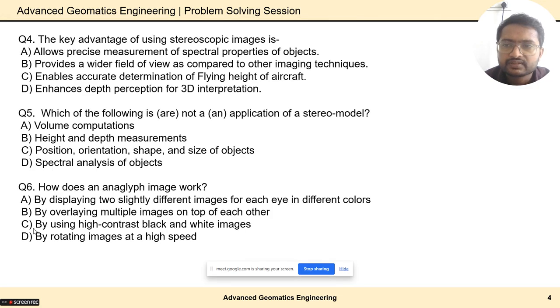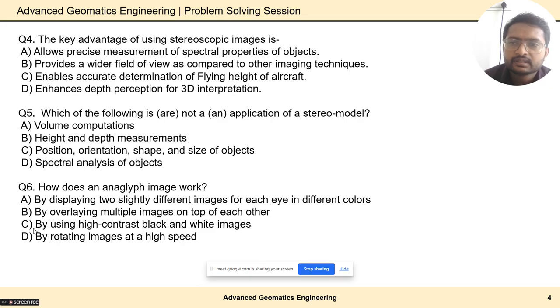Then the next question is, the key advantage of using stereoscopic images is... Okay, so we'll decode one by one.